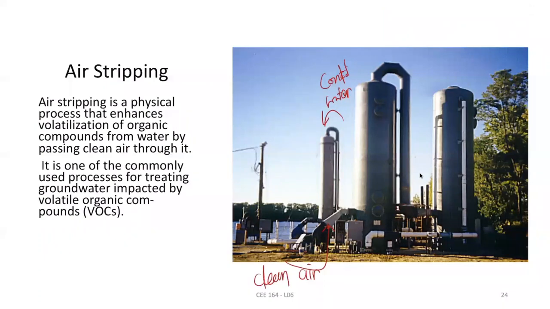So air stripping, the principle is you add contaminated water on the top, you spray it, or you let it percolate on a solid surface so that it is exposed to air, and as it moves through that surface, the volatile pollutants can permeate out of the liquid and get into the air. If you are blowing air from bottom to top, the air will pick up all these pollutants and you'll capture that contaminated air. In the process, the clean water is going to be collected at the bottom.